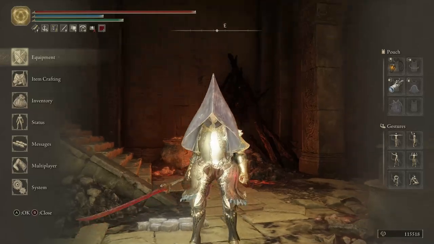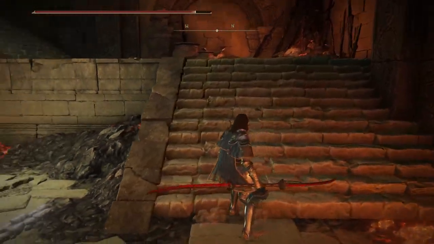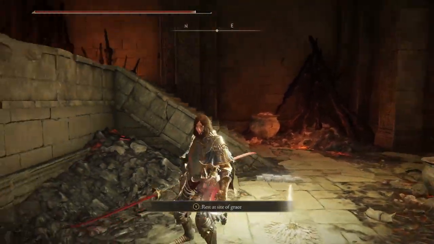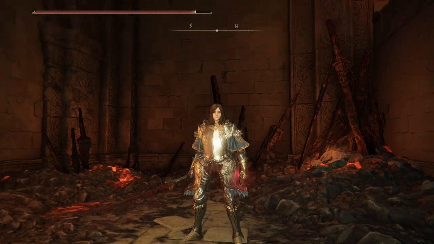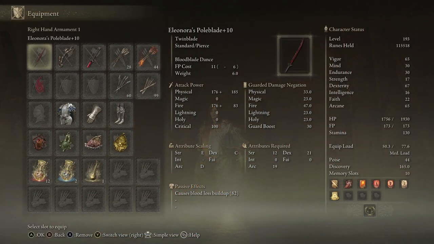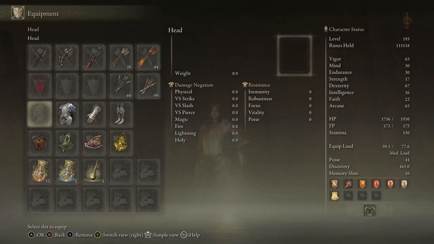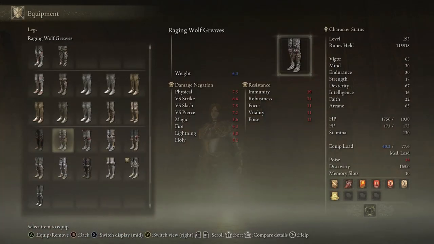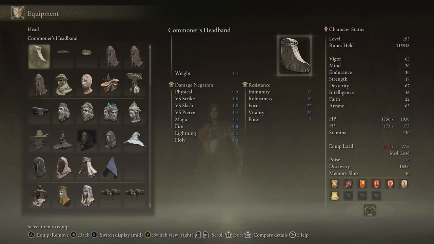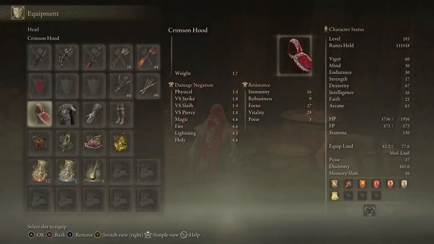The Great Hood. Oh, this is so silly. What if I wear nothing? I mean, this goes kind of hard as well, doesn't it? Such hard choices. Do we have any other cool armors? No. Wait, what? Where's the knight legs? Oh, there we go. This outfit does go so hard, though. I won't lie.